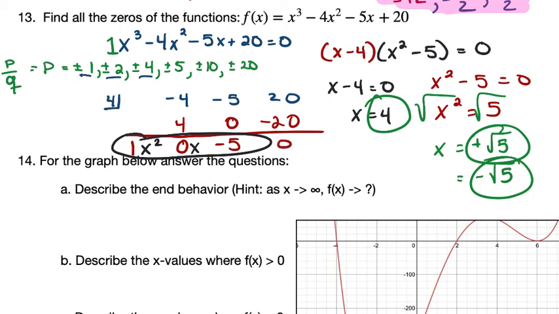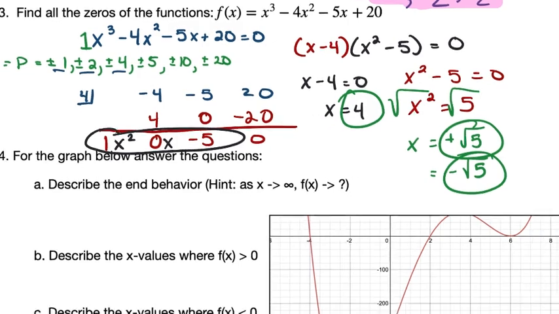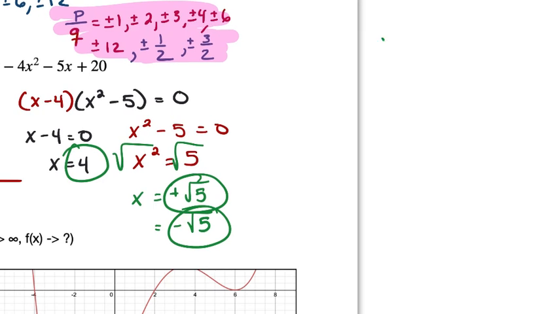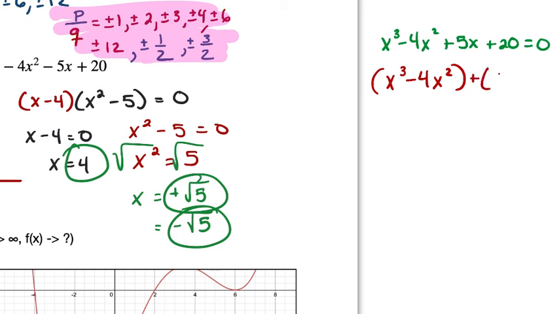And then our last one. Oh, by the way, I do want to show this. Not the only way to do this problem. So I'm going to slide this whole thing over here if I can, because I want you to see this to show you that everything we do is very consistent. So I'm going to do this same problem, x cubed minus 4x squared plus 5x plus 20, a different way. What I'm going to do is I'm going to try to solve it by grouping and see if I can factor it. So I've grouped the first two terms, and I've grouped the last two.